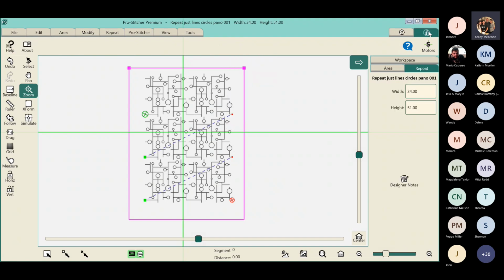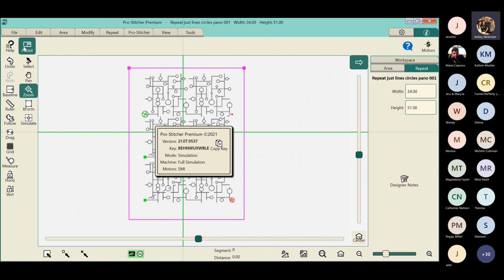Okay. Now, this other tab is your information button. And when you select that, you can come over here to About, and it will tell you what version of ProStitcher you are running. Right now, the most current version is the one that ends in 537. If you do not have the most current version, I highly recommend you go to ProStitcher.com and download it. I am going to show you a little bit later how to do that. Do not be scared to download this version. This version has been out for over a year, so there are no bugs in it.